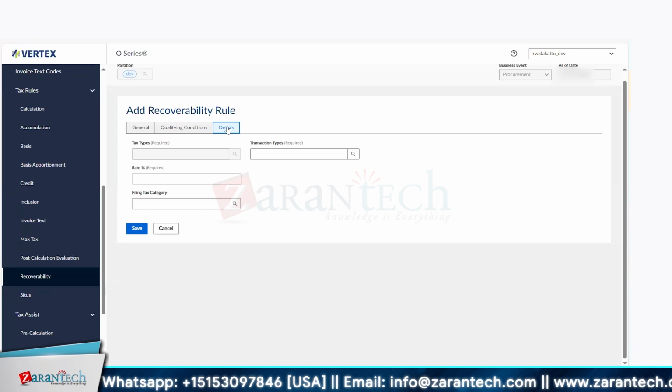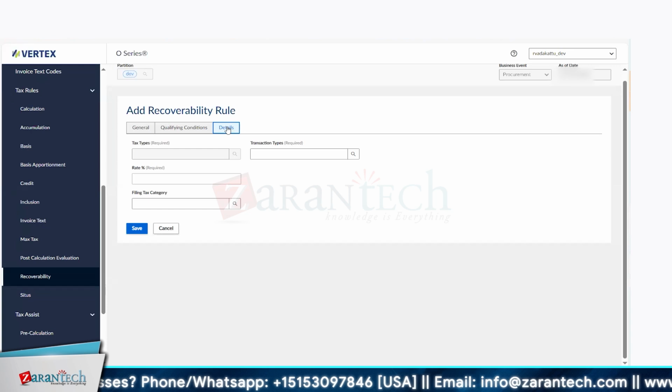For example, here in the recoverability rule, if you maintain 0, it will add your total tax amount into your expense line. That means the vendor is 119, and the GL is 119. Two lines. Here, if you add some percentage, for example 10%, what will the system do? It will divide the 19% into two parts.